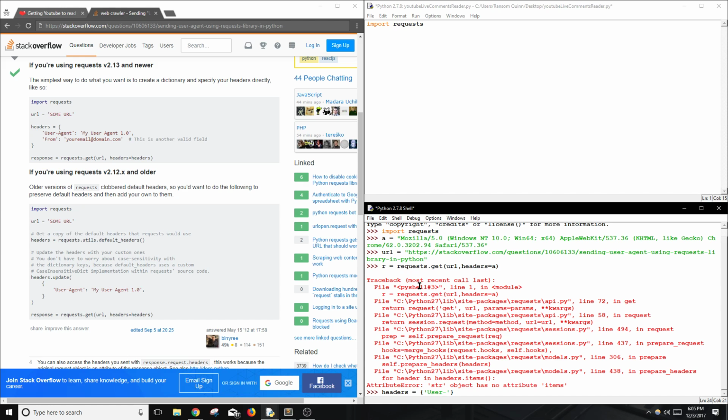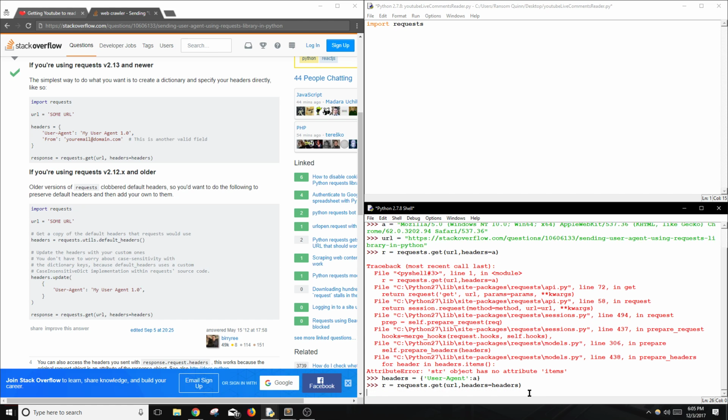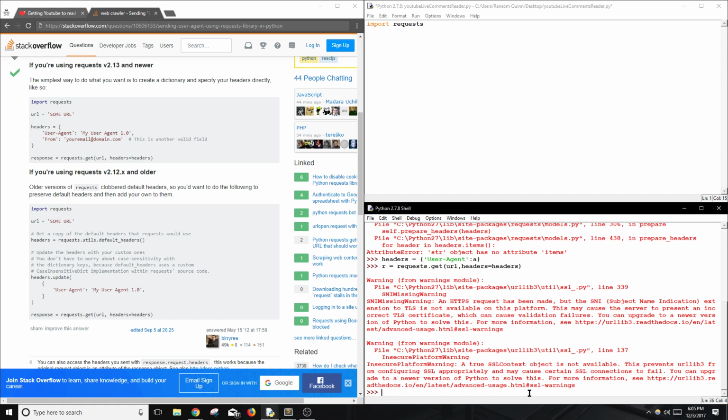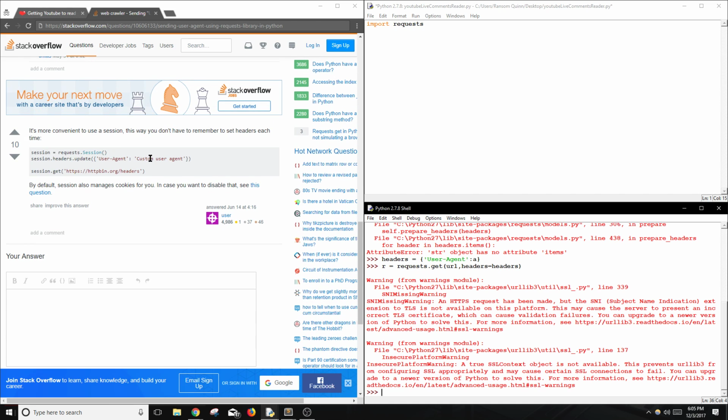I had this code working, but I accidentally closed it out before the live stream, so I know this code works. I just have to code it all up. Now we can just say headers equals headers, which I just realized is a really weird way of saying that. But okay. It doesn't like that still. Okay. Am I misreading something? Basically, what we had to, if I remember right, or was it this? Was it this way? Maybe it was this one.